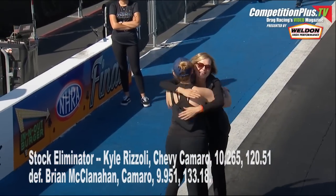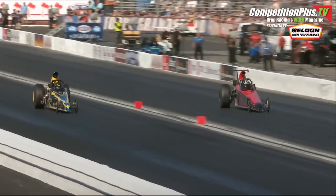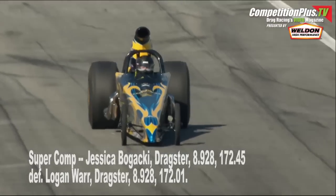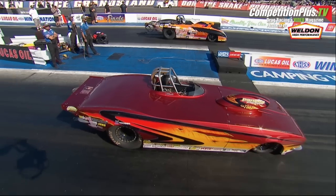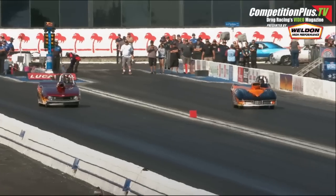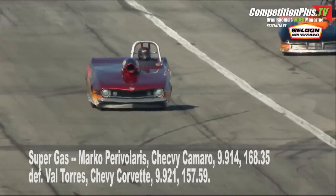Rizzoli last week got beat by a double-02. Both drivers away on the green. Rottel stops doing their thing. Jessica chose wisely. Look at the math — 8.928 times 2. Both drivers run exactly 8.928. After round number 1, based on performance, when they put them on the ladder Val Torres was number 1, Marco Parabalars was number 2, and they fought their way here. Both away on the green — throttle stop for a long time, that's how you adjust your car to hit the target. 8.91 beats 8.92 — Marco Parabalars.